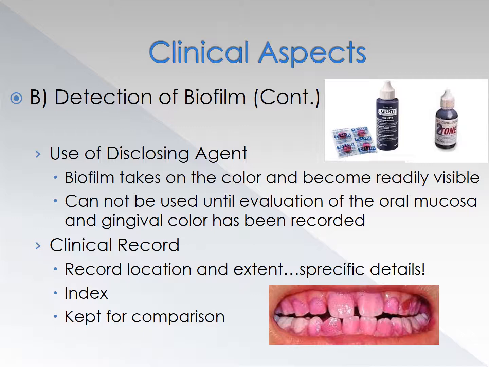You're going to record the location and extent. You want to be specific, have specific details. You want to use an index to document the percentage, and then you want to keep that for comparison for their next visit. We do take a plaque index at every single appointment. Even if you started the cleaning last week and now you're finishing it this week, you're still taking a plaque index at every single appointment, okay?